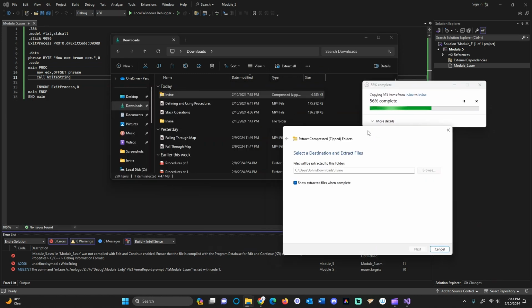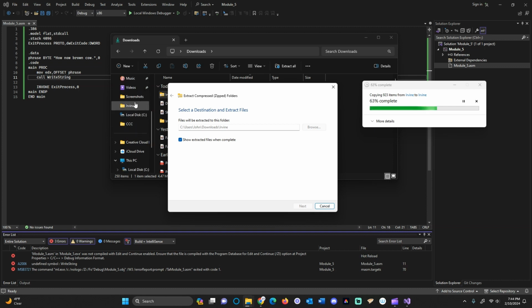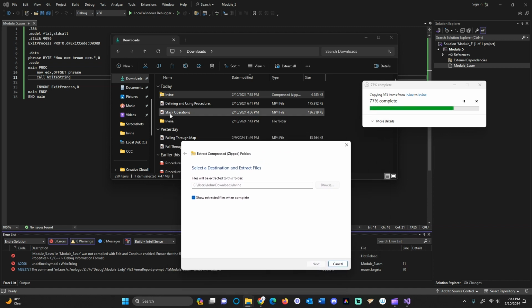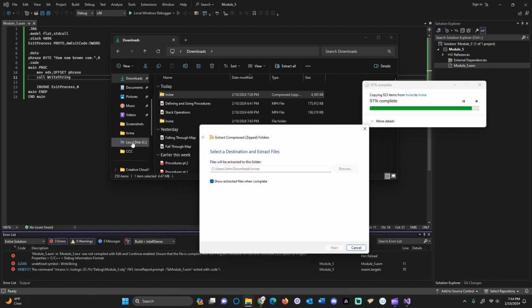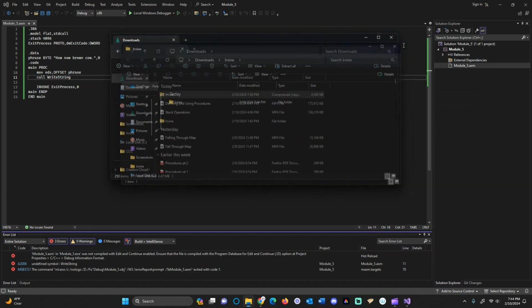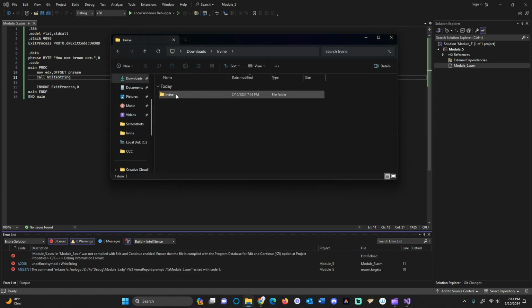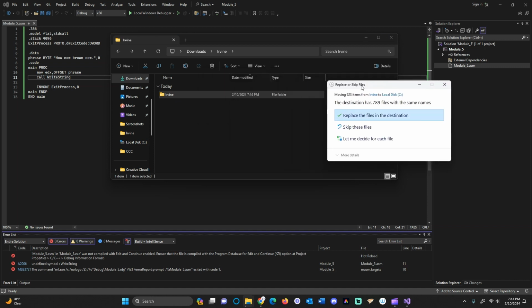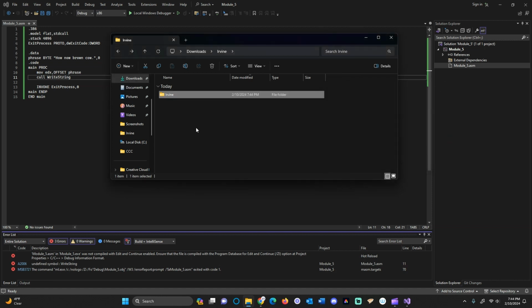Once it finishes, you're going to place the unzipped Irvine folder in your local disk. Make sure you open it up: we have Irvine, and there's another Irvine inside. We just want the inner Irvine. We're going to put that in local disk. It says that I already have the Irvine folder in local disk, so I'm just going to exit that out because I don't need to move it, but you will move it.